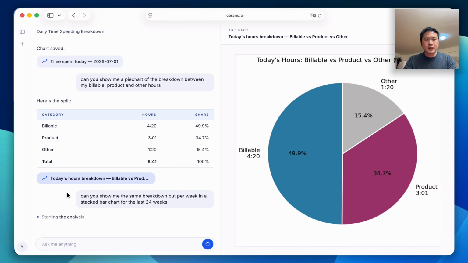And just on a small side note, in Odoo you can configure your week to start either on Sunday or Monday or any day of the week. But that's another thing I added to my custom prompt, to consider Sunday as the start of my week. So if I compare this data to the chart that I generated from Odoo, it's going to match one-to-one exactly. So let's just wait a few seconds for the result to come back.